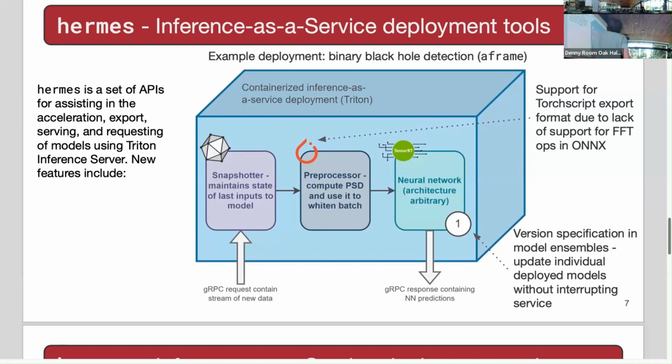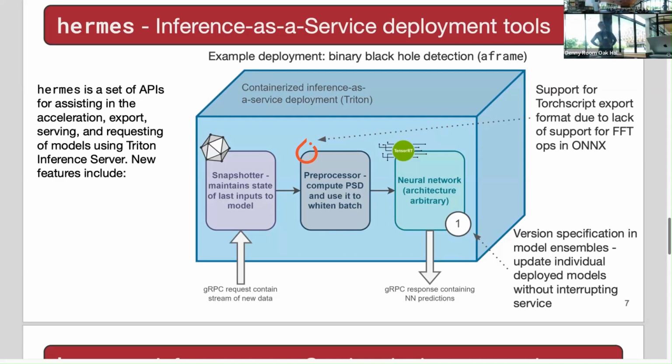So again, we use it when we're doing large scale offline inference for this binary black hole detection network. It's a brief flowchart of how it goes down. Again, I don't really have time to get too much into it, but you can see that we have different models that each use different backends for very specific reasons. And so we're expanding the number of backends we support. In particular, TorchScript, which is Torch's native serialization format, we now support.